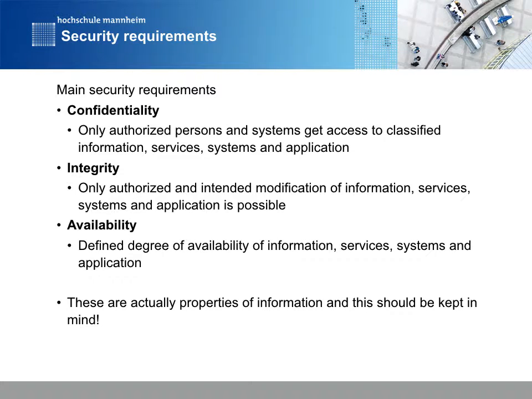So of course, you have the main security requirements. You know these three probably: confidentiality, integrity, availability. The problem with these three is these are attributes of information. So confidentiality, integrity, and availability are capabilities of information. You would say this type of information, this customer record, is confidential. You wouldn't say this application is confidential. You wouldn't say this process is confidential.